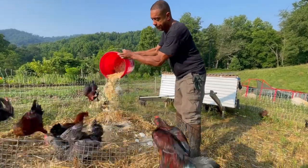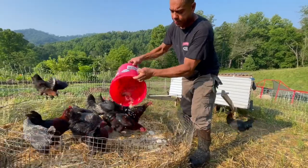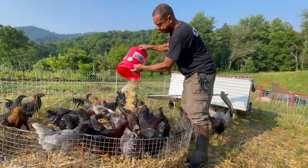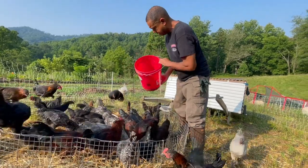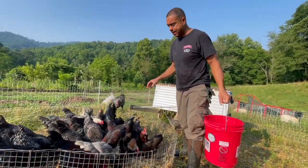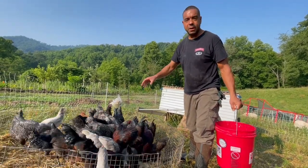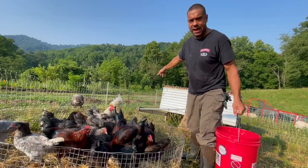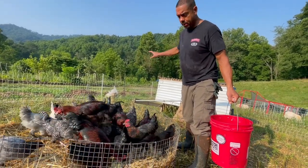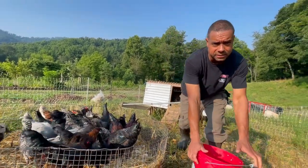But you know what they really prefer? Look at this. In this little batch of food scraps, they got a little bit of corn chips, which we wet down, and some rice. And they're getting some protein in here, not a whole lot, but by and large, they're getting what they need in the course of a day. They still have access to green grass. They can still get that, especially on the downhill side. They'll get it as they need it. They'll get the protein as they need it. That is the beauty of this system.